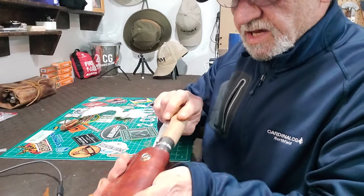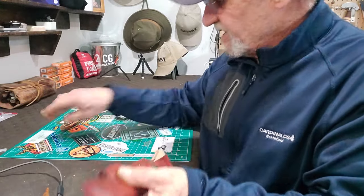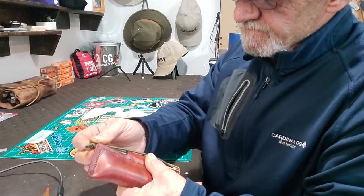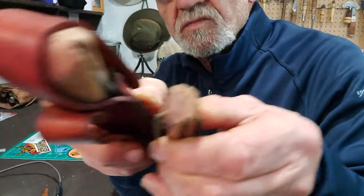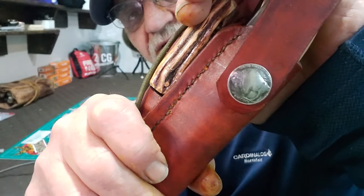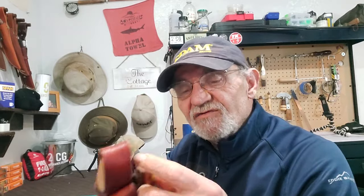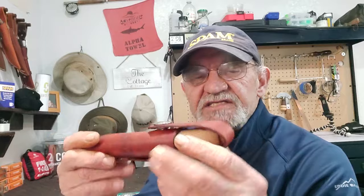We're going to put it back in, leave it overnight, and it'll dry up and hopefully be peachy keen. Snap that in, put this guy in — just like that. You can see this ferro rod is actually almost flat on one side, which just sits against there perfectly. Didn't plan that. And there you have it, with the five-cent snap there. I like the way this worked out. Probably the best project I've tackled — it really came out well. I took my time on everything, tried not to rush. I nearly did on the sheath but fortunately got a grip, and not even 30 minutes later they delivered the leather. I lucked out there.